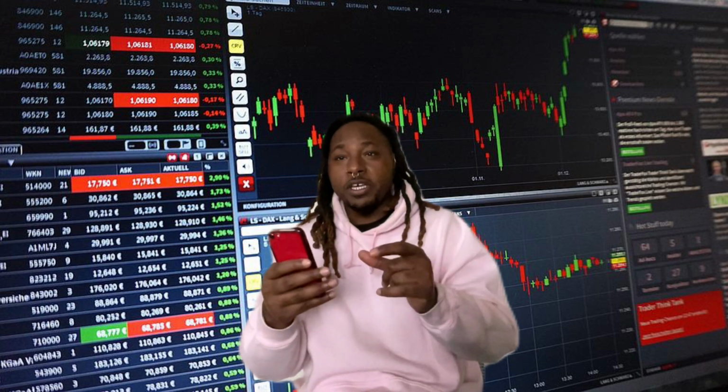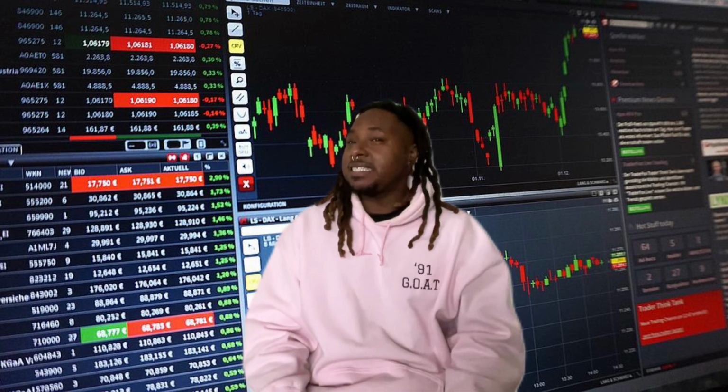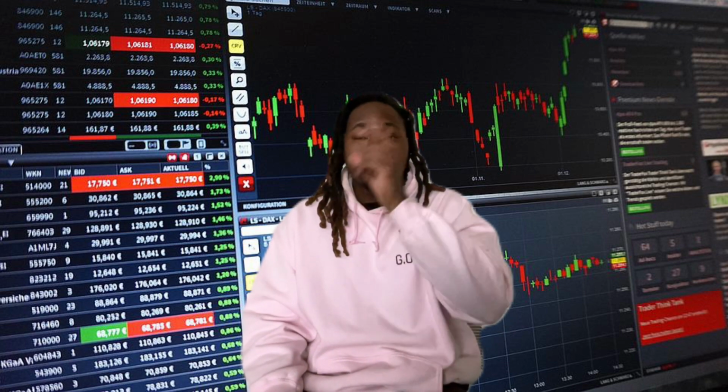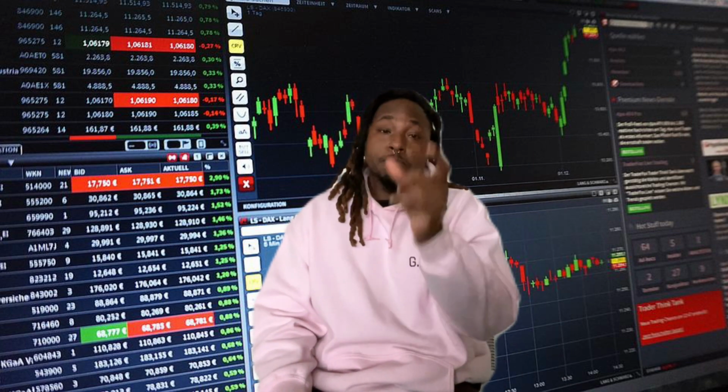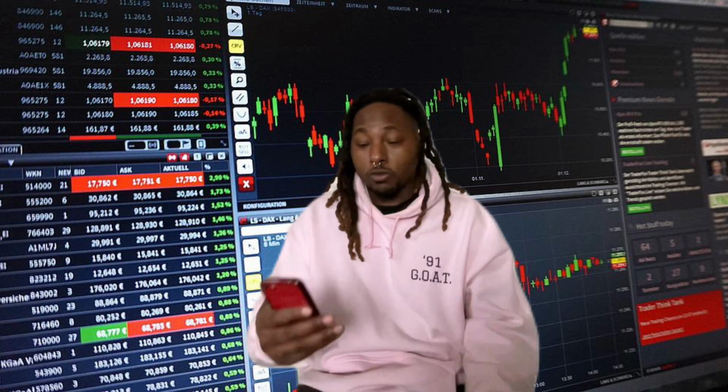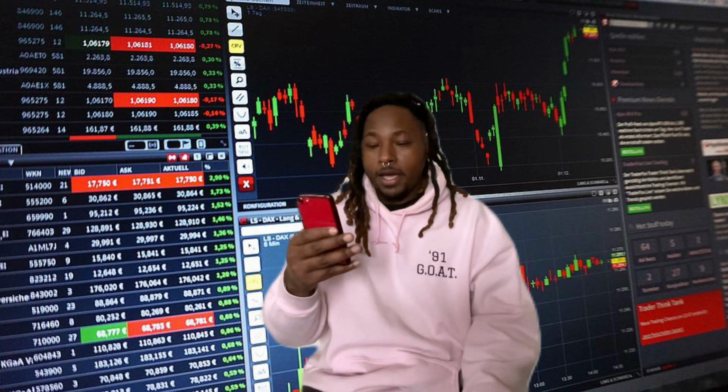I started moving what I want to call lot size, but I don't necessarily know. I started moving the amount of units I bought up, because at first I was keeping the amount of units low. They said the lowest you could do was 1,000 units, and it would be like, y'all know the stuff, 12 cent, 18 cent, 28 cent. When you move the amount of units up, how much money you're risking also goes up, obviously, right?